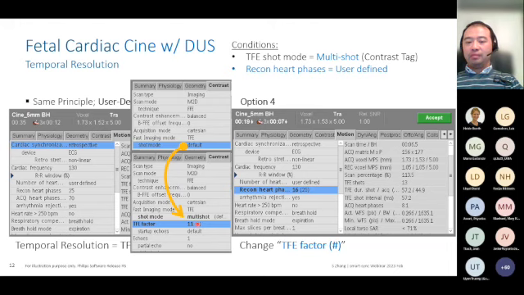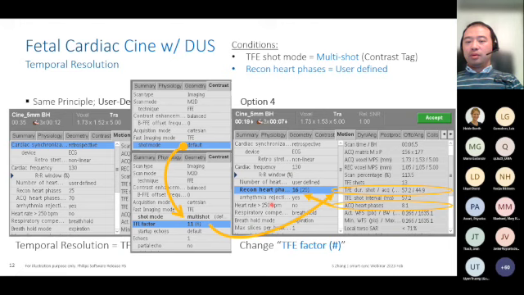And here I have increased it from 6 to 11, which means 11 k-space lines will be acquired. And in this case, the temporal resolution is getting longer or poorer, but still I was able to control it below 45 milliseconds. And the number of acquired heart phases will at the same time also be determined.